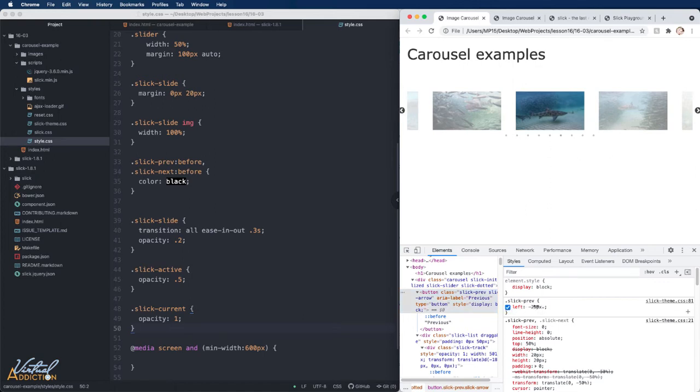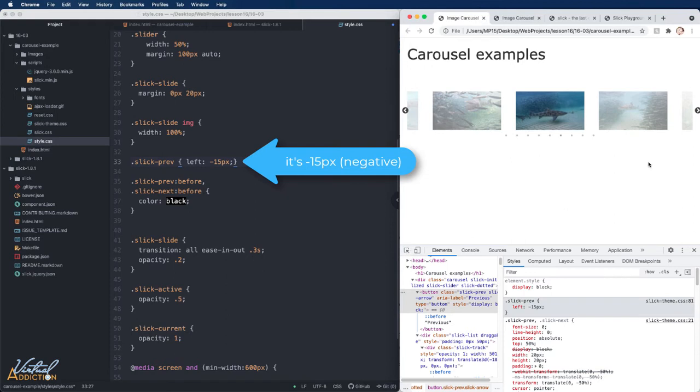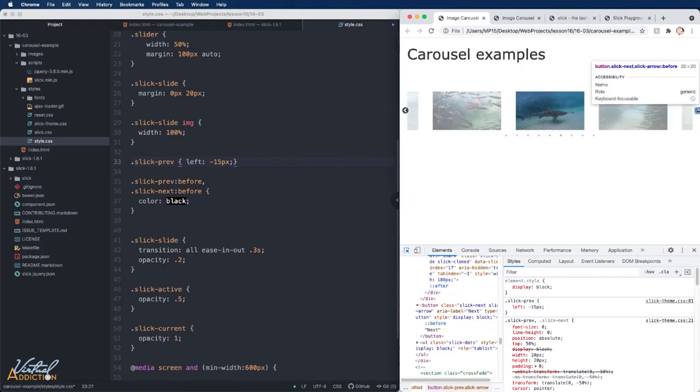So if we change this position to something else, you can see how I'm able to move that previous button. I'm going to use this selector. I'll put this right here in my CSS, and we'll specify that we want the left position property to be set to 15 pixels. I'm willing to bet that there's something similar that's controlling the next button over here.